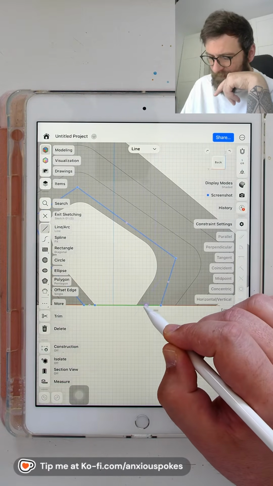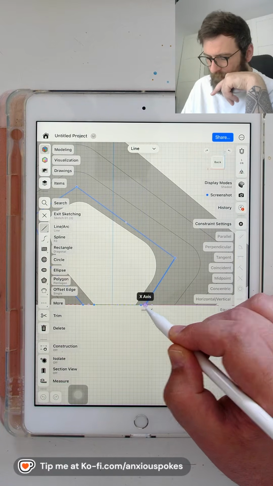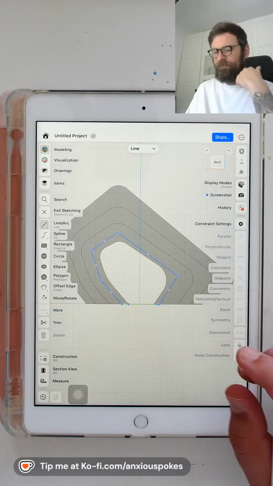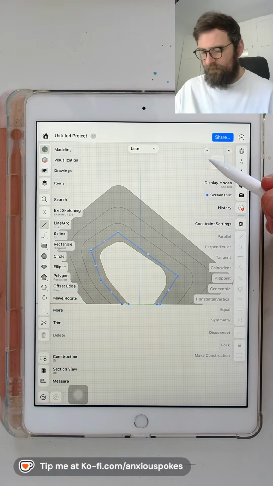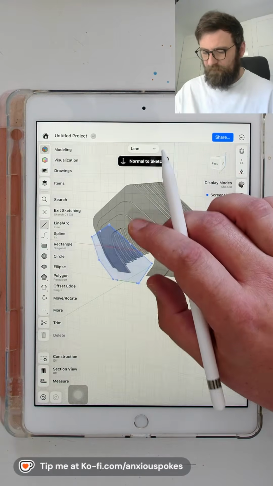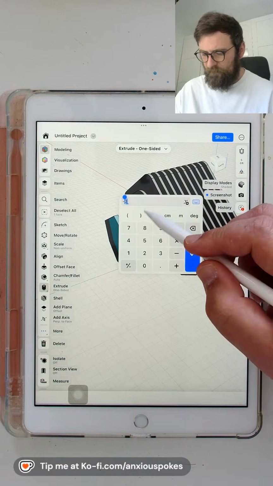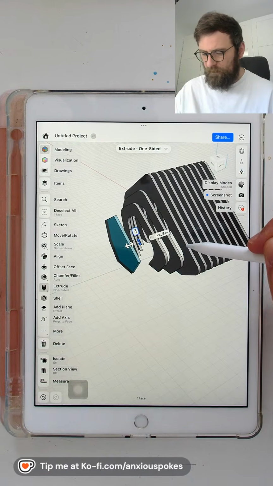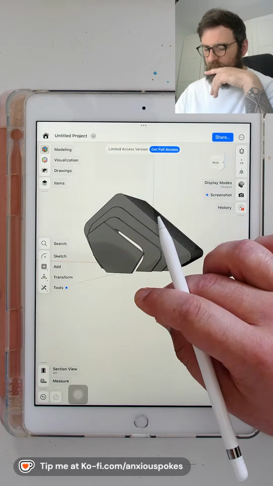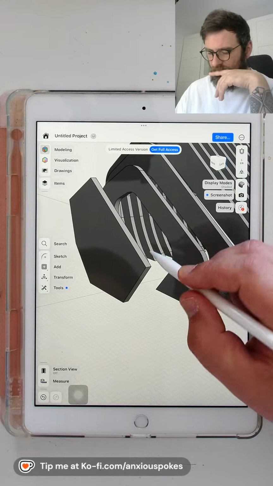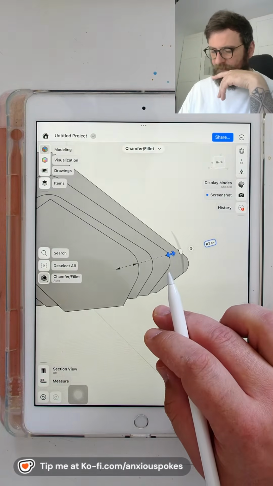Yeah, in some areas, in some situations, it's easier to use the mouse than doing this with the pencil. But of course it's cooler to do this using the iPad. It's way more fun, that's for sure.